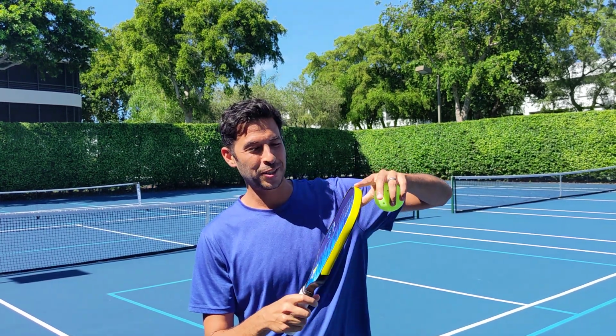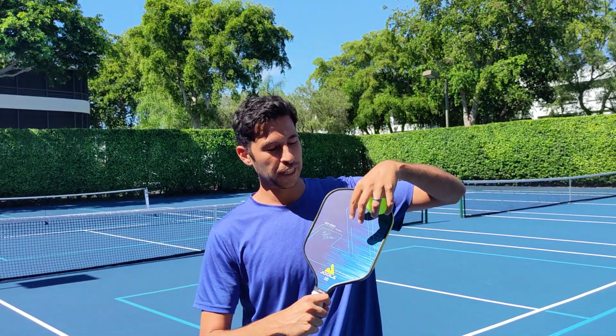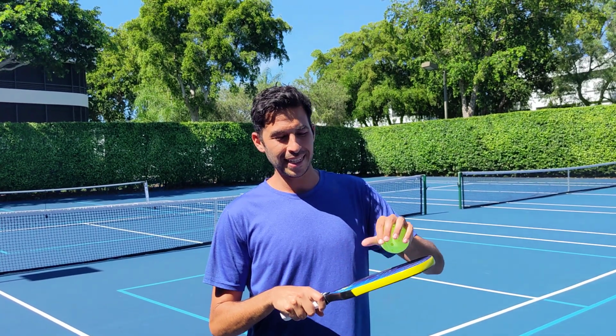Not sure if that's the correct term, but when you're doing topspin or any type of spin, I notice with the carbon friction paddle that it really grips it. Here, not so much. It still grips. I would say better than any other maybe graphite surface or other paddles, but not as much grip. I would say the feel is actually slightly different.